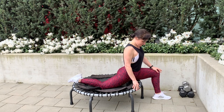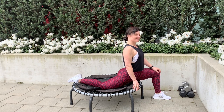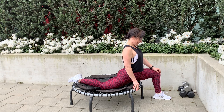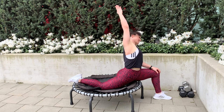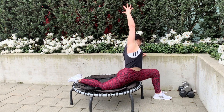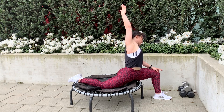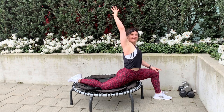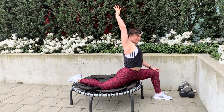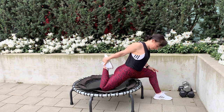Engage through the lower abs, square the hips, lift your chest up. Reach your right arm up and lean to the left. Lots of energy in your fingers. Breathe into your side body. Reaching back for your ankle, flex your foot, kick away from your hip.